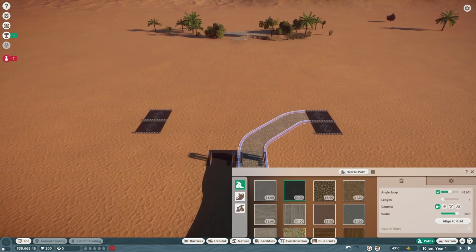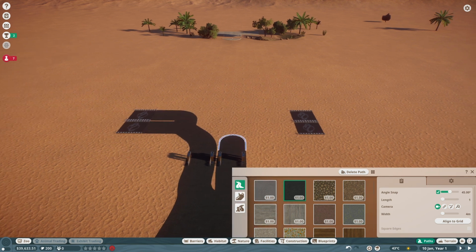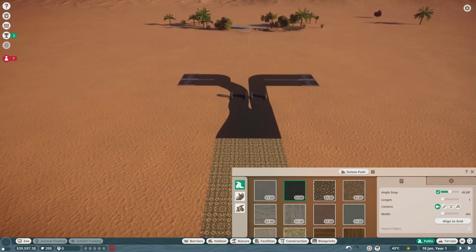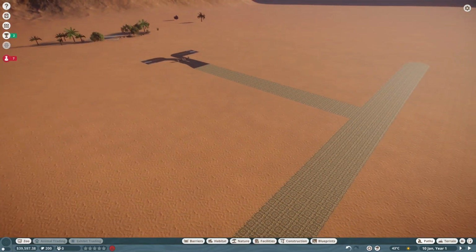Now, speaking of paths, let's just go ahead and get all of these connected up. It's being very weird. Let's lower the width, and that should work better, right? Yeah. So we'll go ahead and do that, and then we'll do this. And then for this side, we'll go out, do that, go out, and do that.